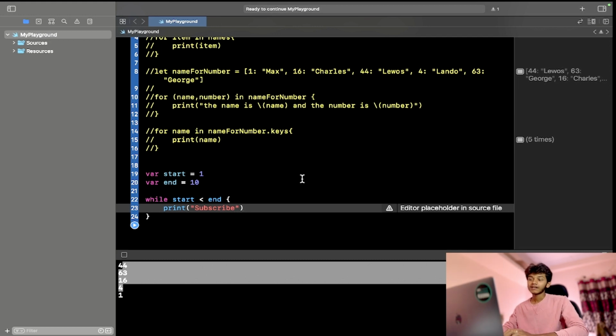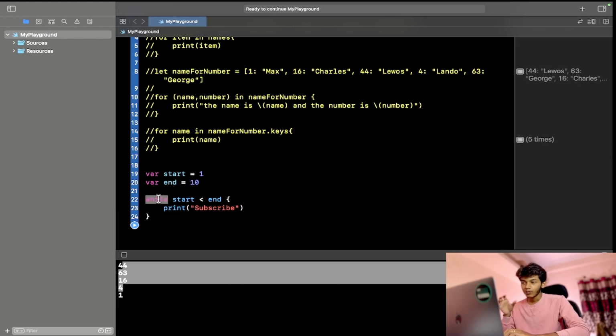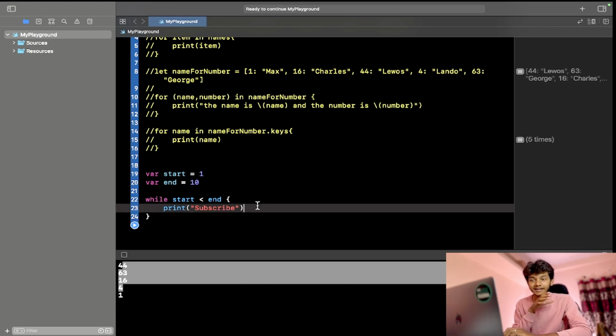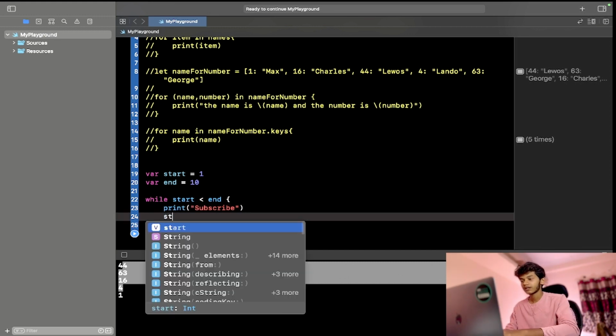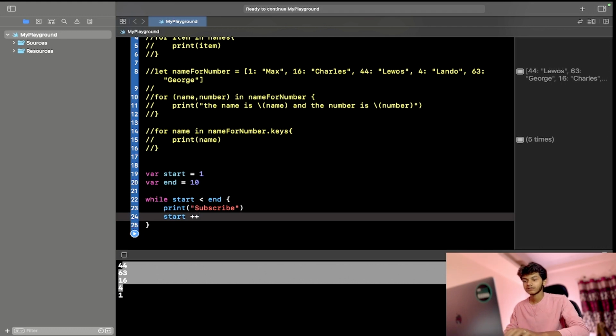Now the main part where everyone makes mistakes is, while start is less than end, it will print subscribe, that's fine, but when should it stop? At some point this condition should fail, right? At that time only this will stop. So what I will do is start plus plus, or I think we don't have any plus plus here.